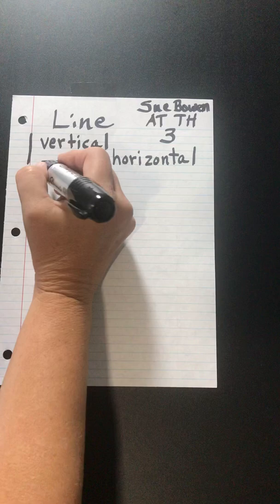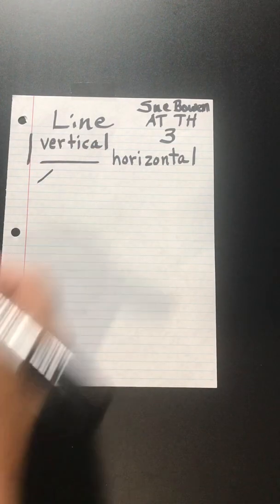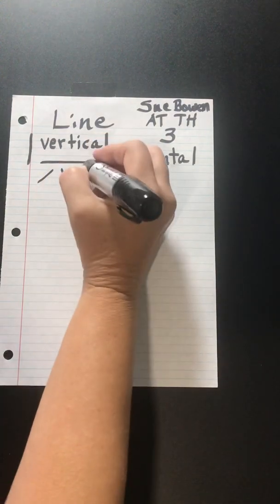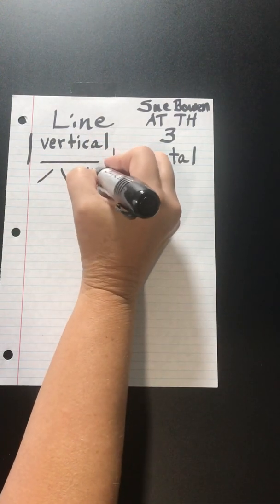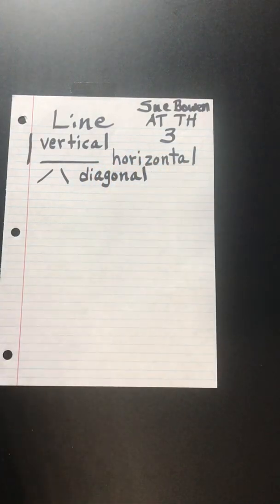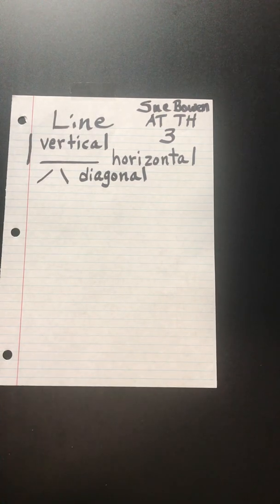All right, we have 2 more kinds of lines. They can be the ones that go this way. That's called a forward slash, or it can be a backward slash. And those are called diagonal lines. Now, these are all straight lines. When you're little, the only thing you learn is the difference between a straight line, a curvy line, a zigzag line, and a broken line. But once you're older, they have to have official names. And you'll see these names a lot in your math classes too.